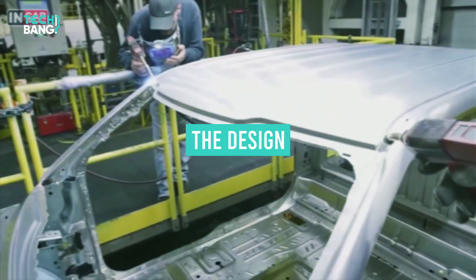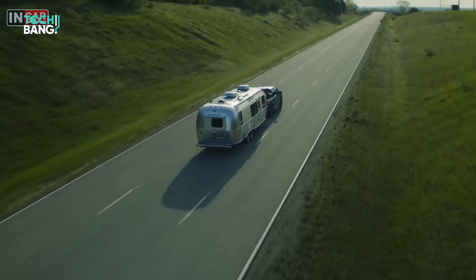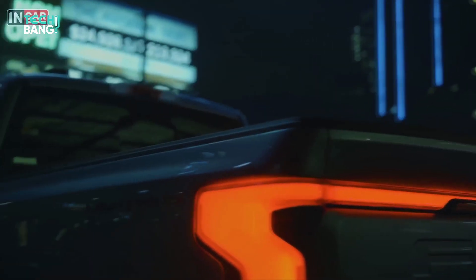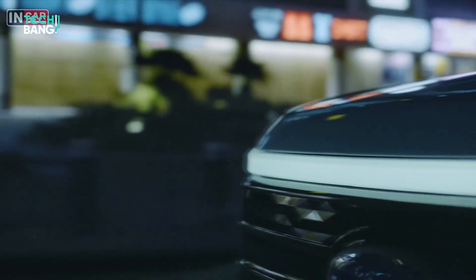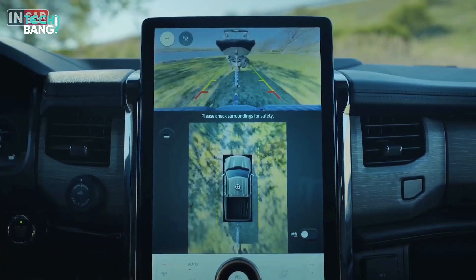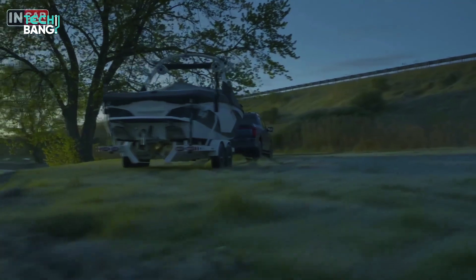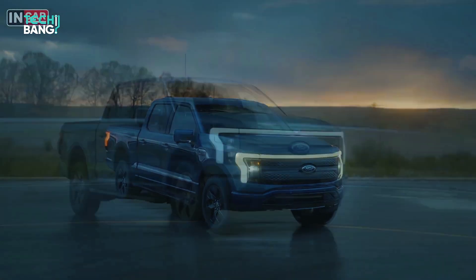If you like the current Ford F-150 design, the Lightning should feel incredibly familiar. While some electric carmakers want their EV range to stand out, Ford opted for the idea that you don't need to fix something that isn't broken. Ford CEO Jim Farley put it this way: 'There are lots of flavors of soda, but there's only one Coke. And there'll be lots of electric pickup trucks, but there's only one F-150.' Chief engineer Linda Zhang added that the Lightning's design and functionality is meant to be a truck, not a science experiment.